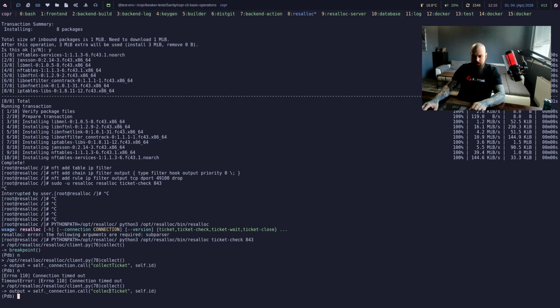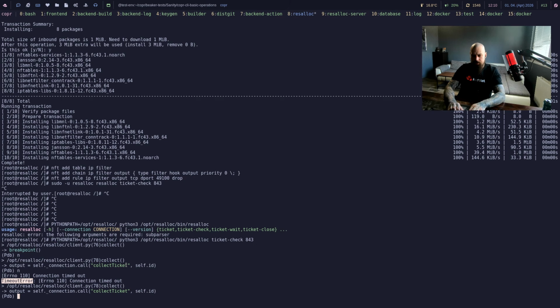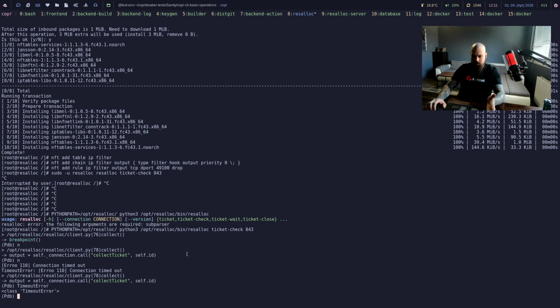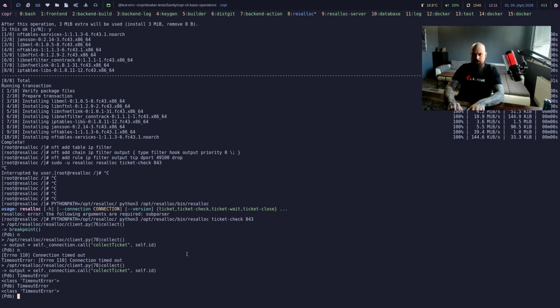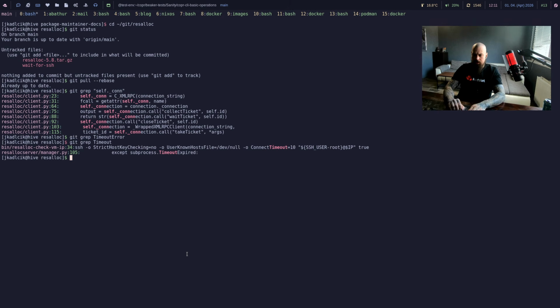Now this raises some exception. Timeout error. Do we handle timeout? We don't handle any timeout error anywhere. And the timeout error is from where? Let's do git grep timeout error. It is not in our code.